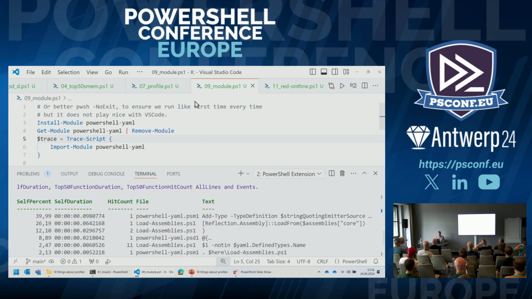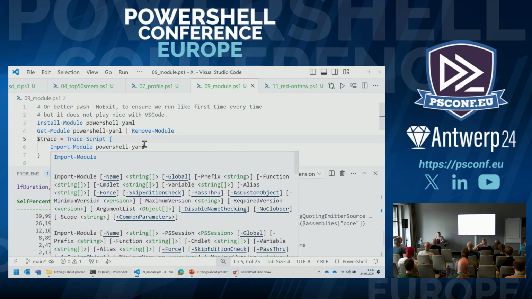Yes. I had to restart because before this talk, the font was too small and I had to rerun every single module. Here in the comment, you can see it would be better to run this in a new PowerShell session, because if you run it in the same session, stuff like Add-Type will only trigger once, and you usually only import the module into your session once. So it's better to start in a new session, do the import, and look at the measurement, rather than repeat it like I do here. I only do it like this because it would lock up my Visual Studio Code, and I was a little afraid of that. And so I import module PowerShell YAML.